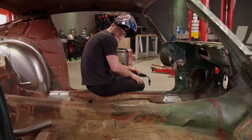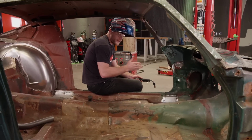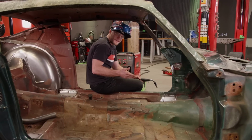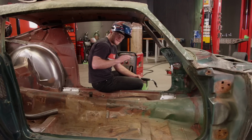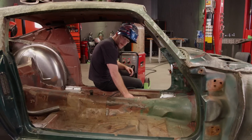All right, so that's all 4 base plates tacked in, and something that's interesting about this car is just how different the base plates are from side to side. Some of the bends I had to put in just a little bit different location, and that's not uncommon, but the thing you want to make sure that you get right is the gap between the plate and the floor, because if you have to weld across a gap, it's just going to make your life a whole lot harder. But now that I've got these in, I can start working on the main hoop.